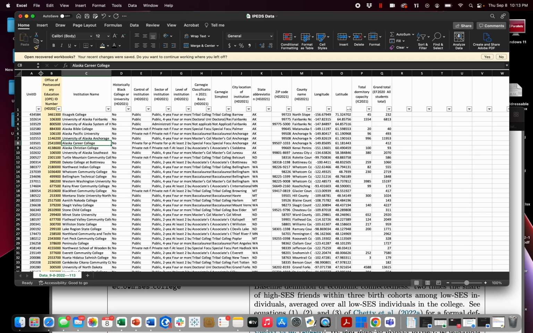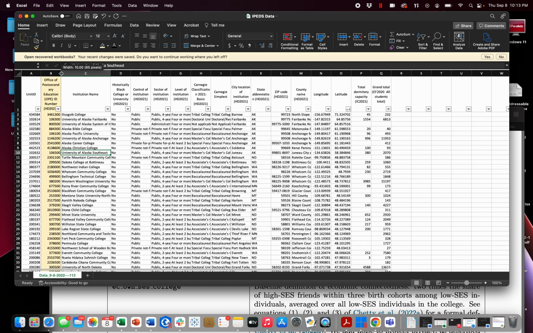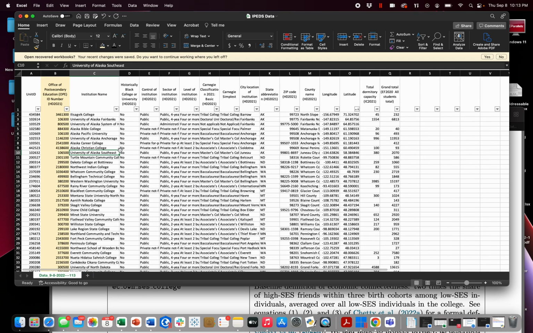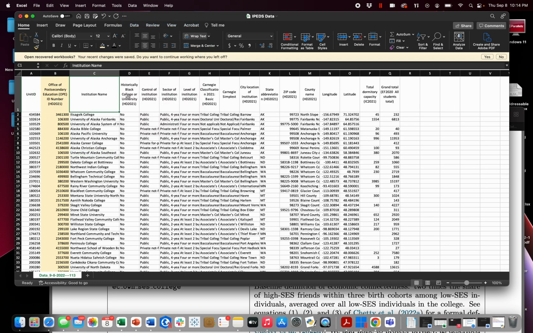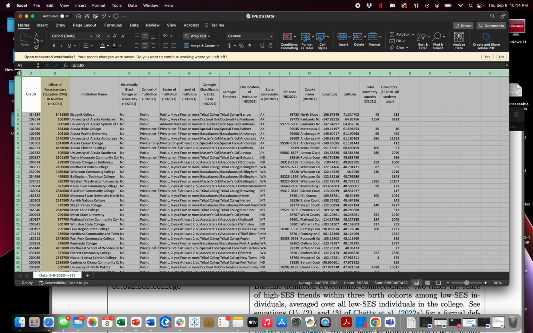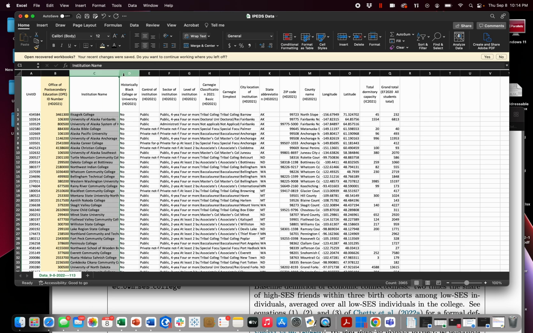A couple things to keep in mind: as you start to look at your data, remember, you can resize things at will, right? Make them bigger, make them smaller by dragging these things. Your data may also look like this when you receive it, right? It may look like it doesn't have those drop-down arrows. One of the nifty things I like to do when I'm working in Excel, and again, where this is may be slightly different for you if you're not using the Mac version, but it should probably be under similar sort of guiding posts.